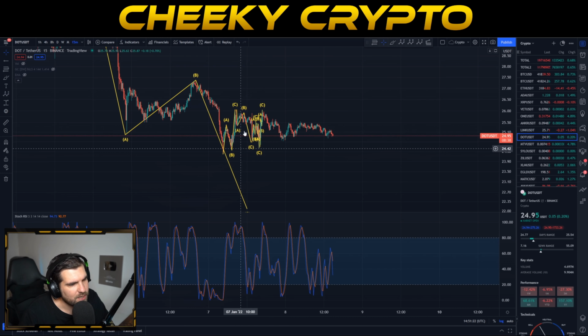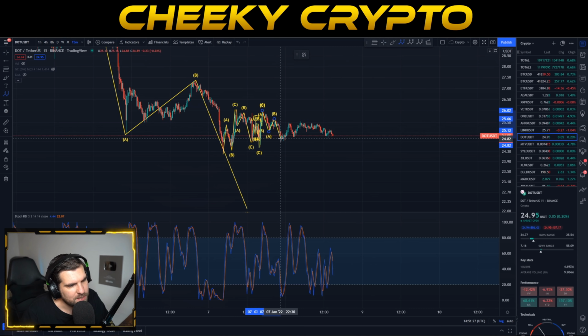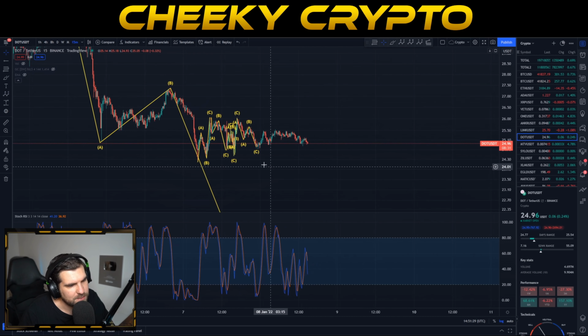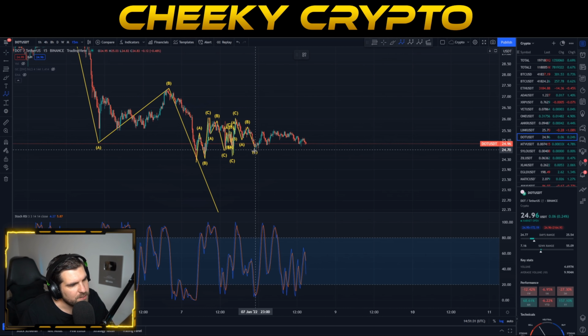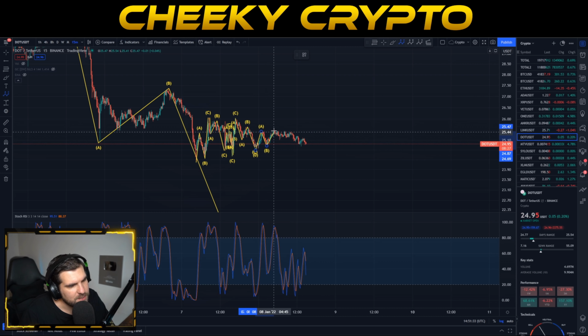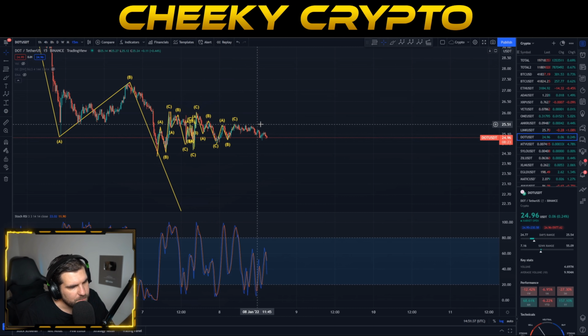Then once they get through that choppy action, things become a little bit clearer. And we have this A, B, and C, very definitive move to the downside here. And then you end up with another definitive move with an A, B, C to the upside here. Again, shorter C wave. And now we are finding this upper area of resistance, trading sideways, pulling back as expected, A, B, and C. And now we're basically ready for that next step to the upside.